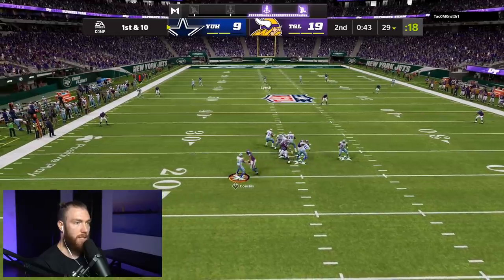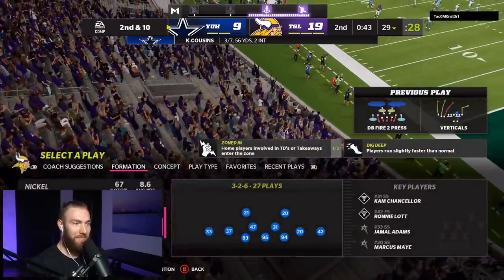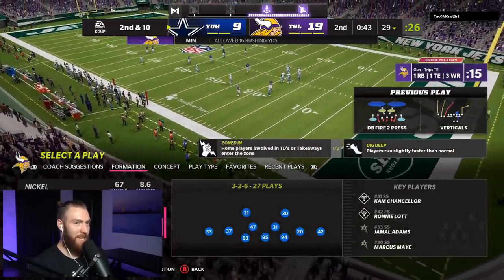That's John Lynch, baby. Look at John Lynch get back. Look at John Lynch's speed right there. The dude's crazy. It's the fastest player in Madden right there, John Lynch.